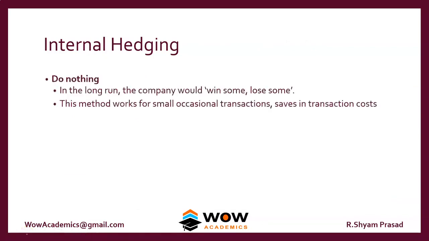The first one is, if you're going to enter into a forex transaction with another party, the best option for you is to not do anything. You're not going to take any hedging mechanisms to protect you from the forex risk. That is, you accept the forex risk. Why do you do that? Because you feel that in the long run, sometimes you will get a forex gain, but sometimes you'll have a forex loss. Both will compensate each other. So do nothing is a better option.